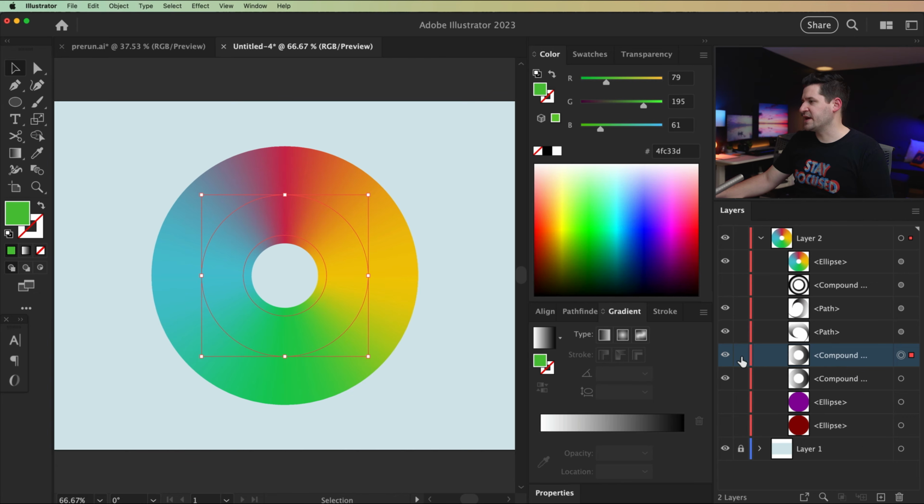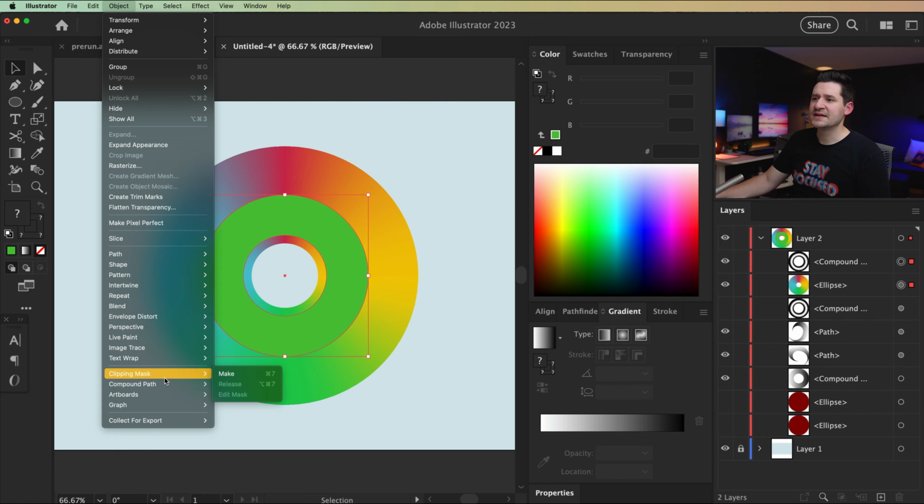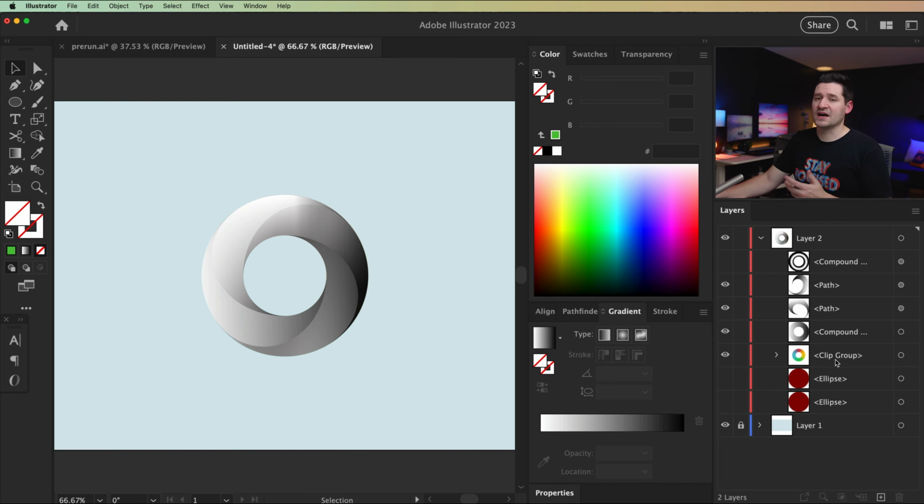And then this is the layer here. So we're going to drag this up on top of our rainbow layer. And we're going to select both of these layers. Hold down Shift and select both of the little circles in the layer panel. Go Object, Clipping Mask, Make. And that top shape basically just cuts a hole through and preserves just the areas that intersect. As we see, right now we have our donut and it's perfectly going to be covered with this rainbow color. So let's get the rainbow color down in place. The rainbow color is the base of our shape, so we're going to move it below everything.